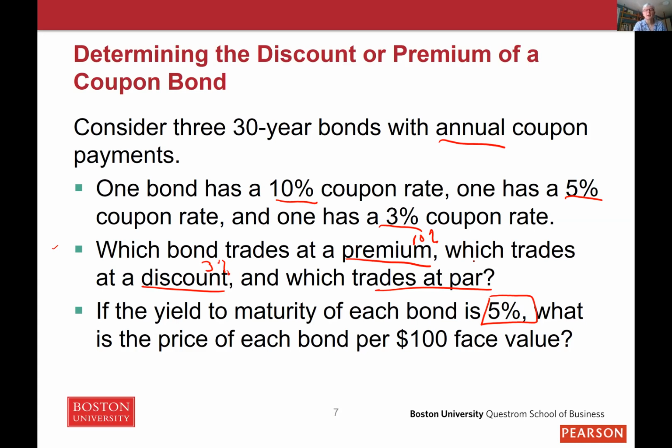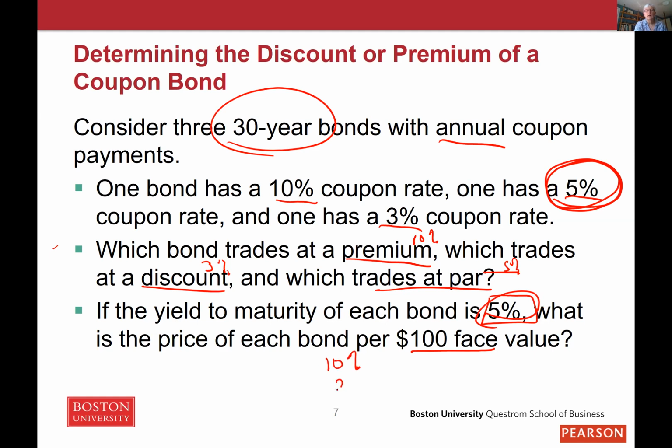Yay. Now you're typing quick. All right. So I'm going to have you calculate the prices of these bonds, but before you take out your calculator, for the 5% coupon, what's the price? Excellent. All right. Calculate the price. So this is 30 years, $100 face value, 5% yield to maturity. Calculate the price for the 10% coupon and the 3% coupon and put them in the chat box.